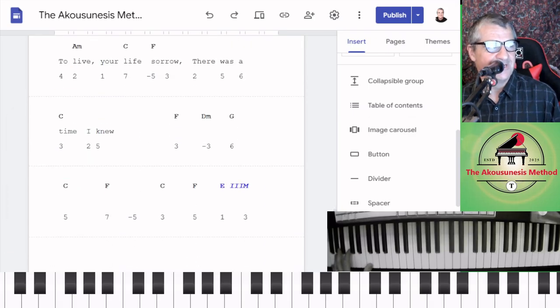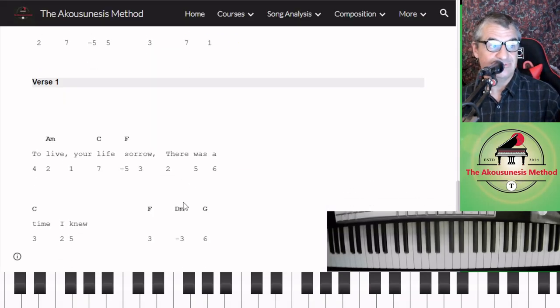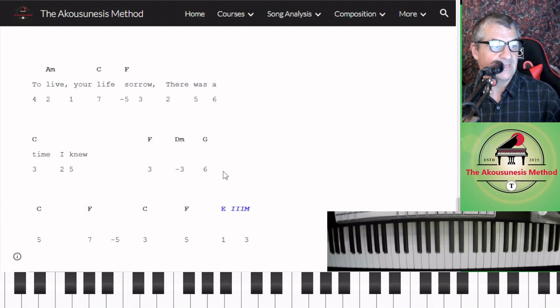It's easy. And I create the songs on the web browser itself, which is really cool. It makes it very portable too. So, anyway, there was a time I knew. I hope I'm giving you the idea of how you go about creating a song with the words. But let's try to move on here and put something else in, right?